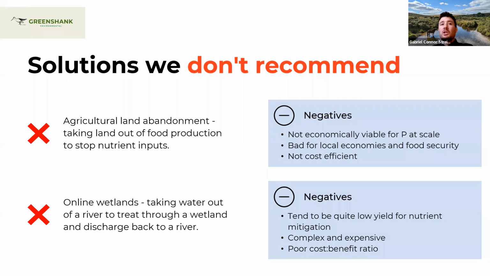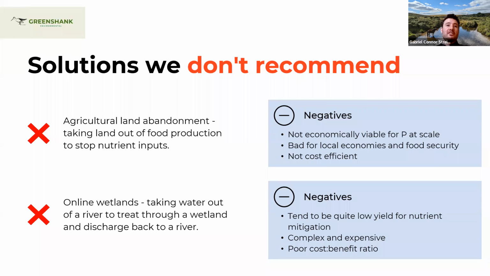There's various reasons we're not looking at this. One, particularly in phosphorus affected catchments, is that it's not economically viable to do this for phosphorus at scale. You just don't get enough phosphorus coming from a hectare of your average farmland relative to the amount that you get from new development to really mean you can do this viably without having to effectively stop farming in most of the catchments that are affected by phosphorus across the UK.